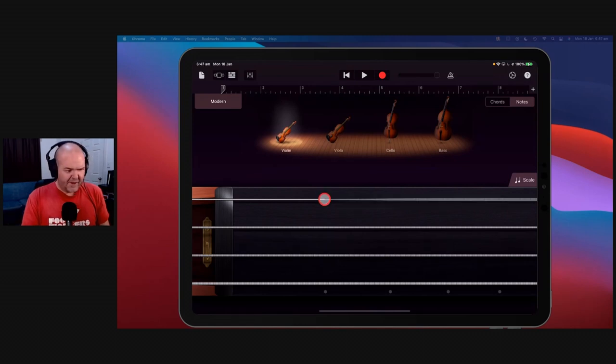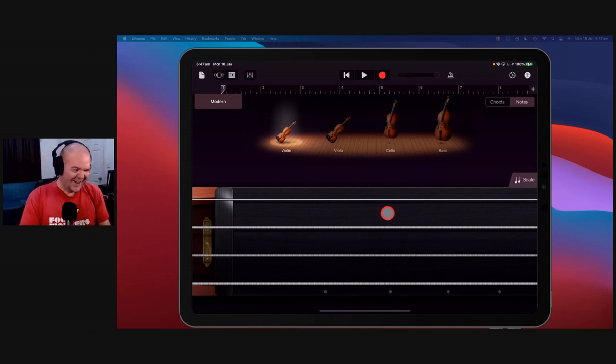Pretty cool, yeah? And you can slide up and slide down. And if you want your root note, your open string is right down the bottom there. So it's really hard to play with the mouse, but if I use my fingers, you can... So you can start playing in, but you're like, Pete, I don't know how to play a violin. I don't even know what those strings are. Don't worry, we got you covered.